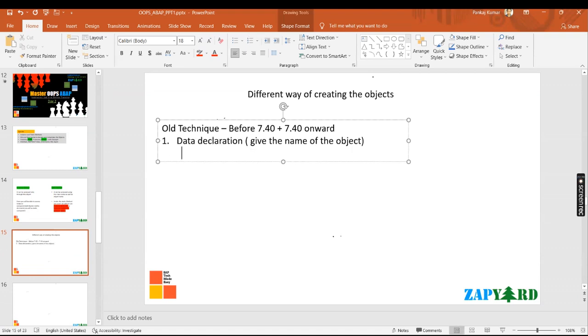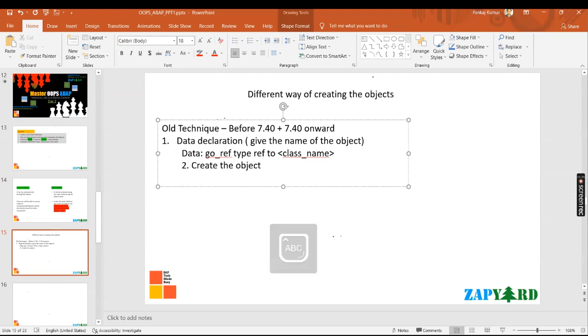How you can give the name of the object? Data geo_ref type ref to class name, right? This is the syntax. And then in the second step, what we do? Create the object.